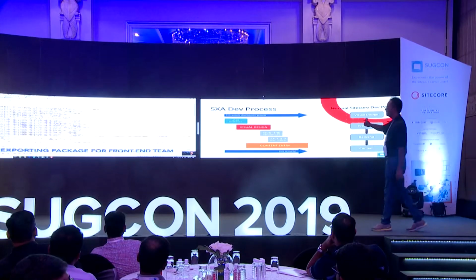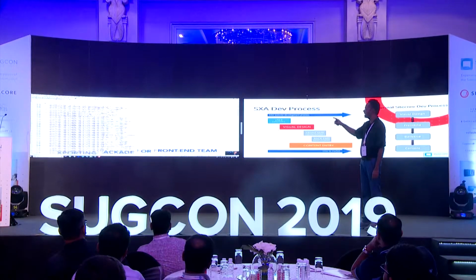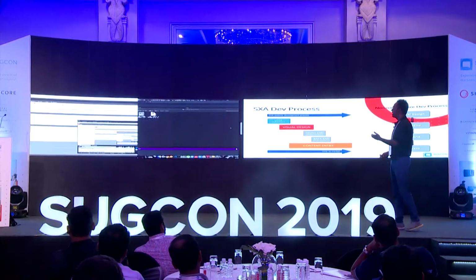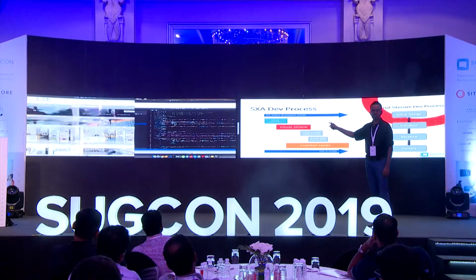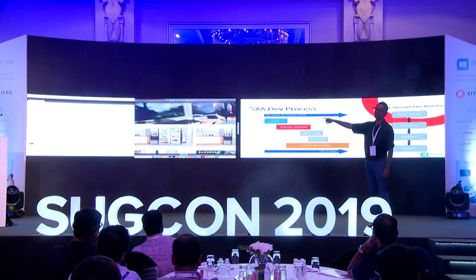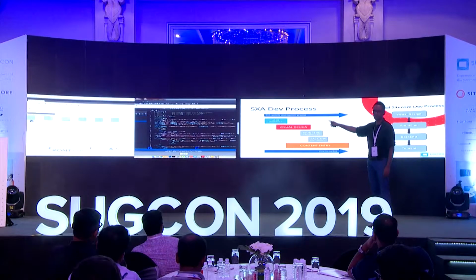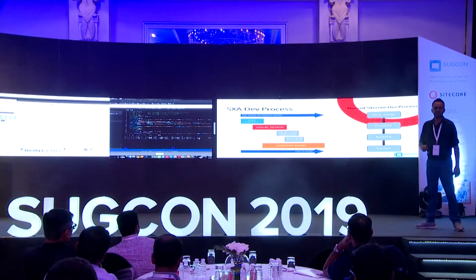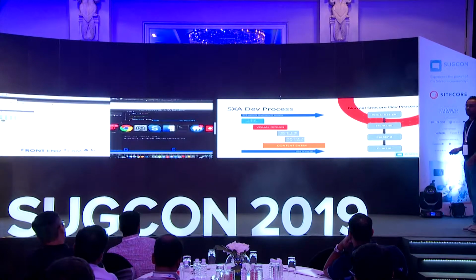So, here you can see I did the export and I am just showing the HTML export. You will get CSS, SASS files and HTML. I have sent that HTML export to the front ender, and he is working on his design here, and I am simultaneously working on the back end. On the right side you will see the front ender is working on that exported package and doing some necessary style changes. Meanwhile, I continue on the back end, adding components.